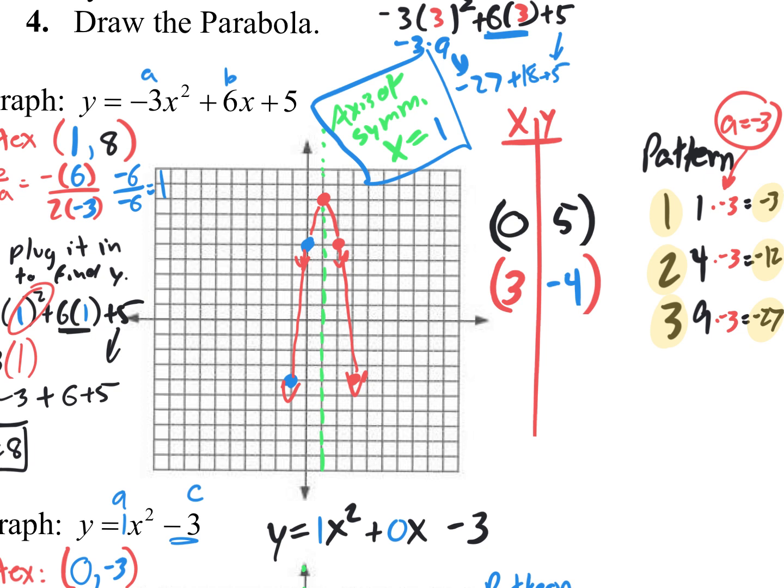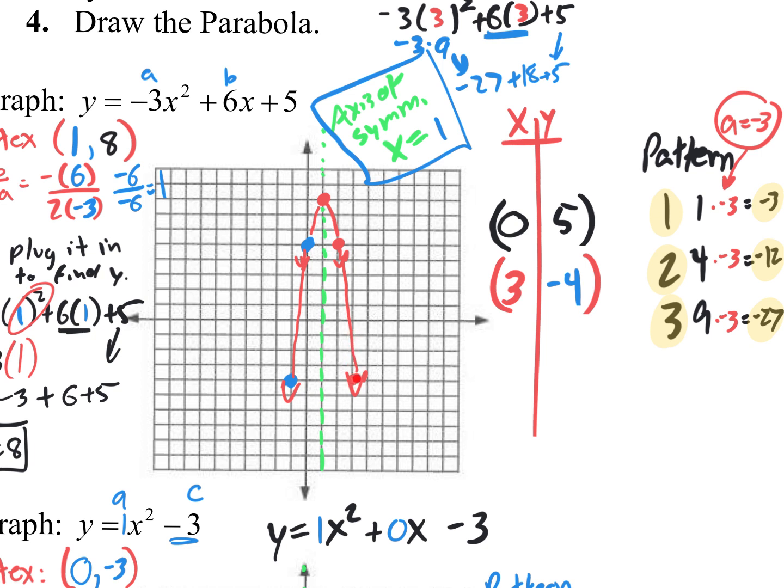Okay. So for example, from my vertex, if I did go 1 over 3 down, check it out. 1 to the right or to the left, doesn't matter. 1 to the side and then 3 down, you get to that red dot. You could go back to the vertex and then go 2 over 12 down. Check it out. 2 over 12 down. 1, 2, 3, 4, 5, 6, 7, 8, 9, 10, 11, 12. I'm at that dot right there.